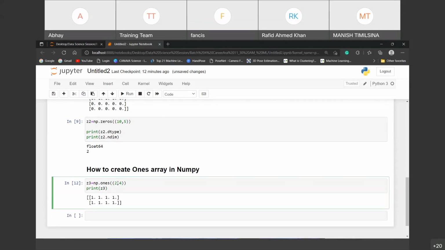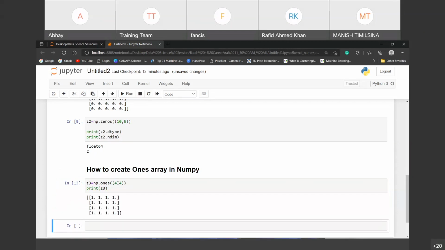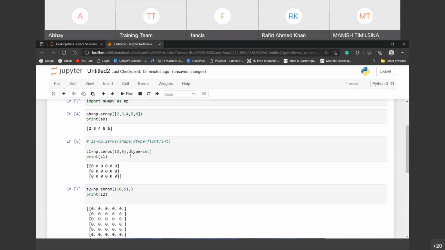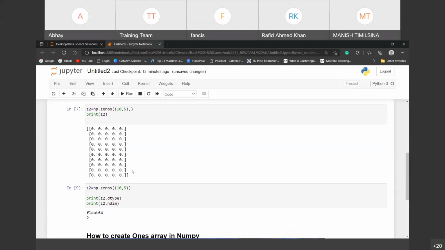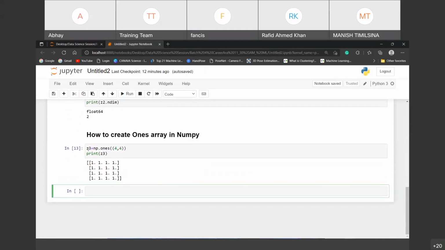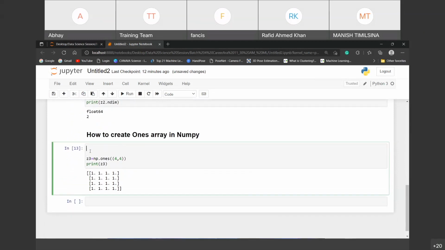2 by 3. I will pass here 4 by 4. You will get a 4 by 4 as well. Similar pattern that we have here, zeros and ones, and this will be useful for passing the values here. Same syntaxes you will get here. If I want to check here, suppose with the syntax, if I want to pass, you will get the same as well. So I can pass the syntax np.ones into the bracket.